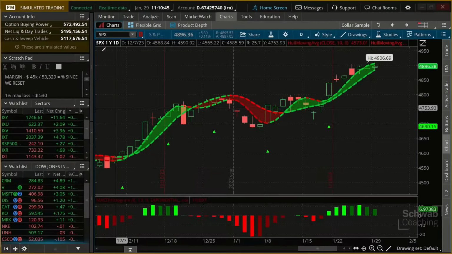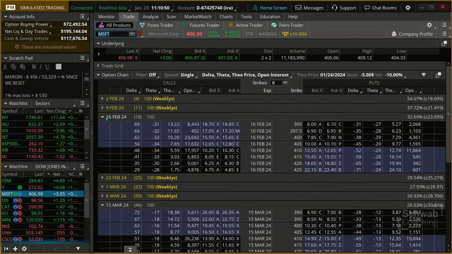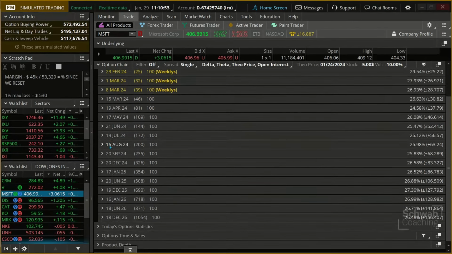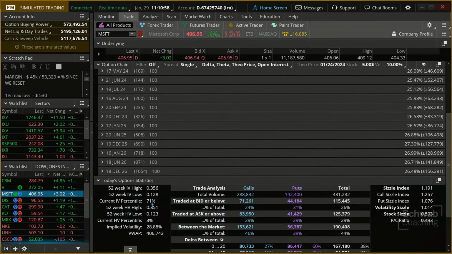Now, if we pull back up right here, where's that number coming from? Well, let's pull it up. If I pull up the trade tab and we go down to the bottom, you've seen this before. We go down to today's option statistics. The number in the box represents the IV percentile. Do any of you as investors like to actually look for stocks that have high IV? What tells us it has high IV? The percentage, first off, that's not telling us that it's at the highest. That's just saying the current IV percentile. But that is pretty high. Why is it high? Well, because there's earnings upcoming.